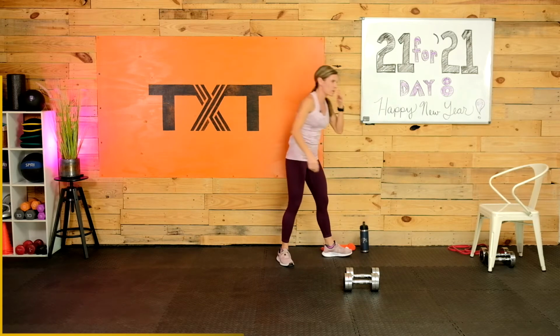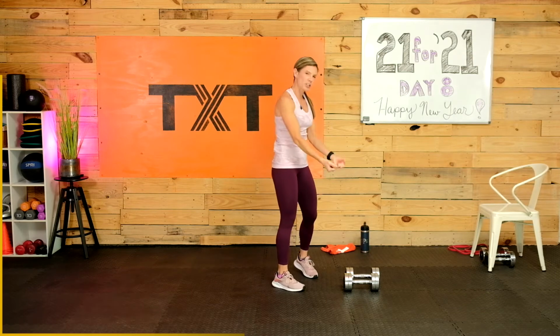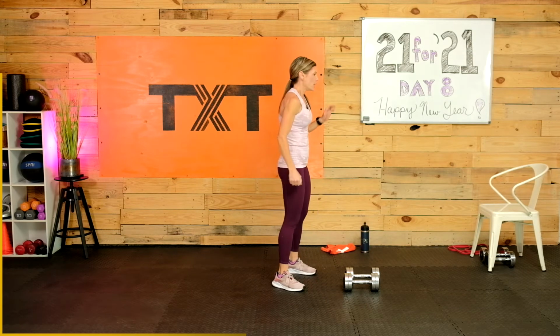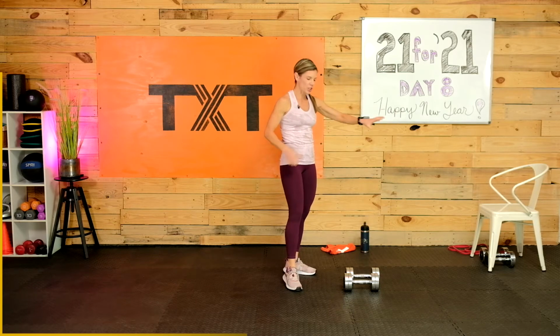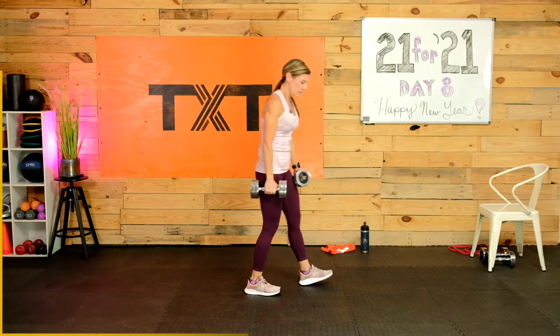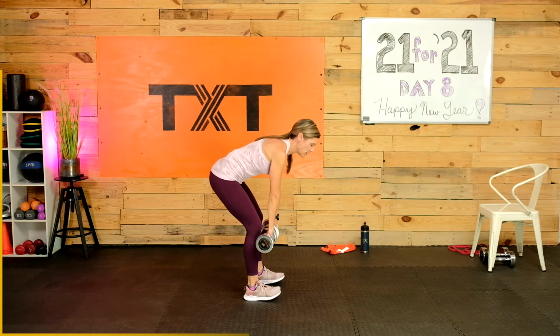All right, so our first one is our row. Then we're gonna change it to underhand, so we're here. We're gonna go under for now. And then we'll have our chest press to push-ups. I'll show you everything as we go. Here we go. So I've taken down the interval now.